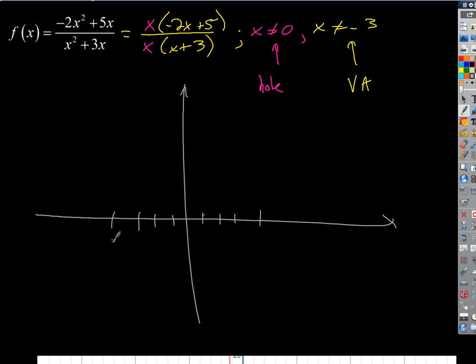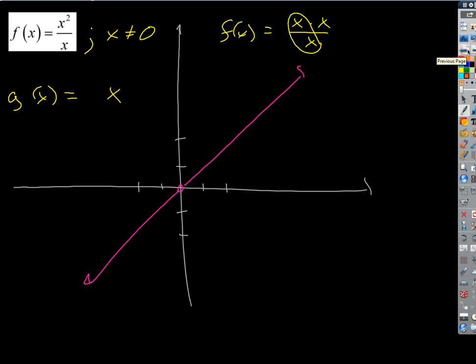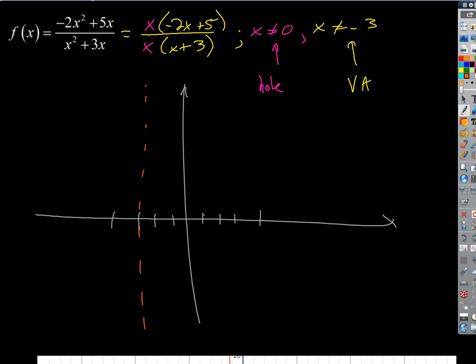Okay, so let's see, what's going on then? We have an asymptote at -3. But if I want to do the rest of the function then, remember what happened when we had a hole. When we had a hole, if we algebraically canceled those out, it gave us the behavior of the rest of the function, didn't it? Like if we went back to this previous example, we know that the function f of x looks just like g of x equals x, except it had a hole at 0, right? So this function here that we're dealing with is going to look exactly like what function?